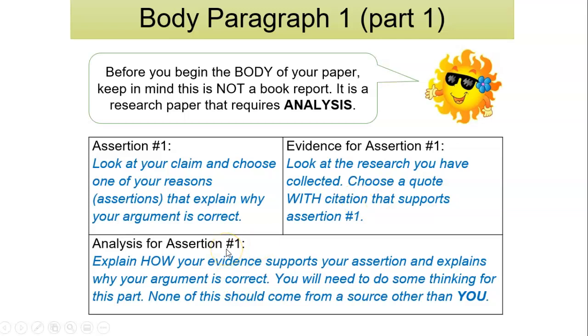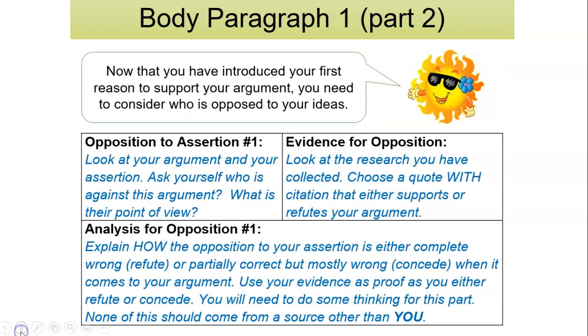And then you're going to give me some analysis. How does the evidence support your assertion? And explain why your argument is correct. You will need to do some thinking for this part, and this should all come from you. The analysis does not come from another source. The only place we're looking for outside sources is in the evidence portion of your writing. So you can do your assertion, your evidence, and your analysis.